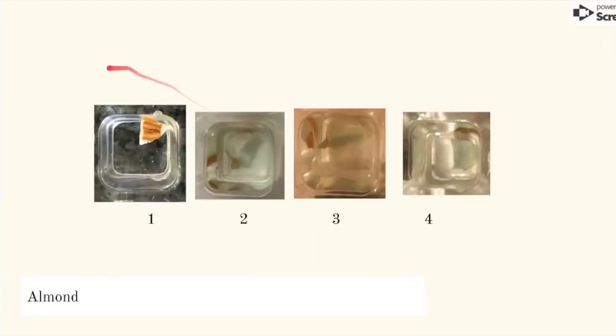For the almond, I said it was going to dissolve, but as you can see, you can see the almond in every picture, so I was wrong. Over here, it actually looks slightly like it got bigger. So here is the first picture, and then here, this is the almond in the second, this is the almond in the third, and this is the almond in the fourth. So it kind of stayed the same. I mean, it looks a bit bigger, but it probably didn't get bigger, but it looks around the same.